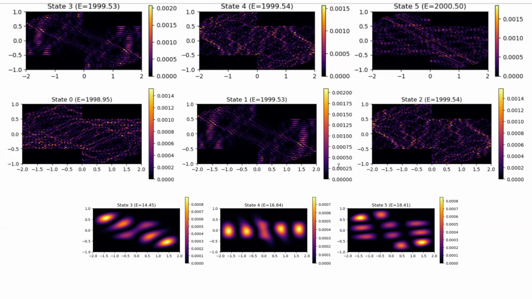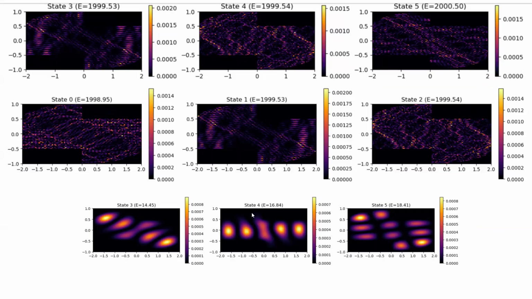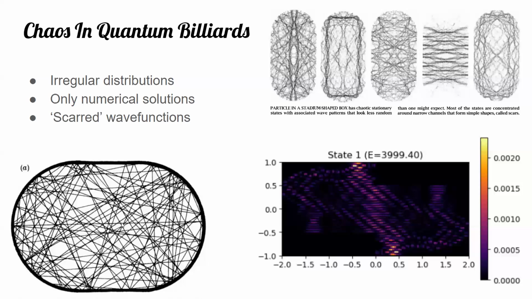And yeah, so there's really not much else to say here other than just you can really see the scarring show up on this graph right here. This is one of my favorites. Just huge amounts of scarring right across the middle, and you can see that that corresponds to this bouncing back and forth here in the classical analog.